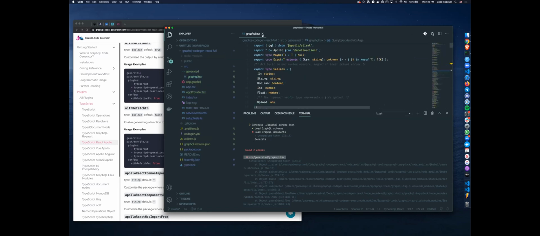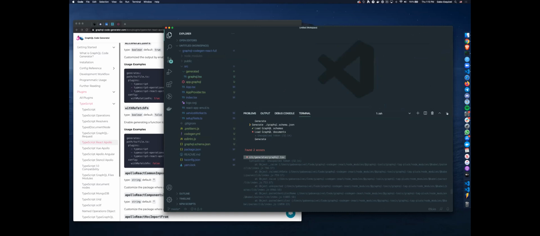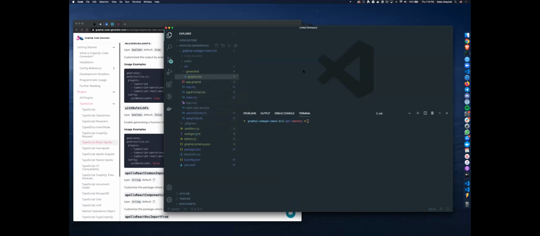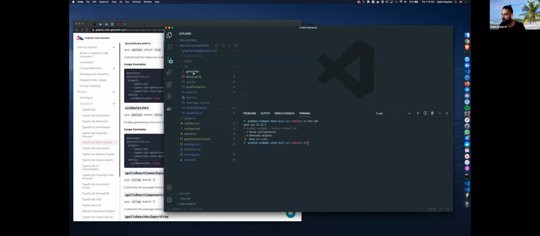You know what it might be doing? It might be trying to process the generated file after generating the generated file. You might need to ignore it. The weird thing is this was working fine a second ago. I'm just going to delete it for now. Ah, that's it. Yeah, that was it.